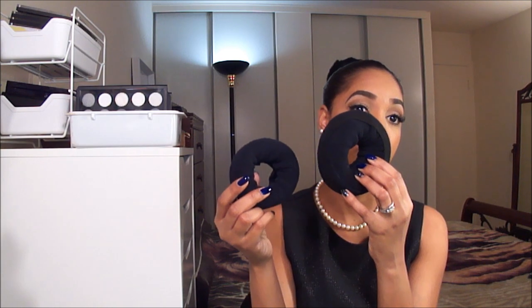You can go ahead and add multiple layers to this — like you can add the other leg and just roll it over to create a bigger size bun. That's what I did to create this one. I actually did multiple rolls to create a bigger bun for the length of my hair. You can choose to do multiple layers depending on your hair length, or go for a smaller bun. Customize it to your hair length.